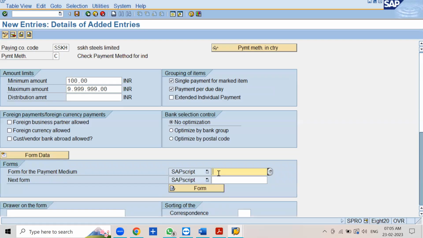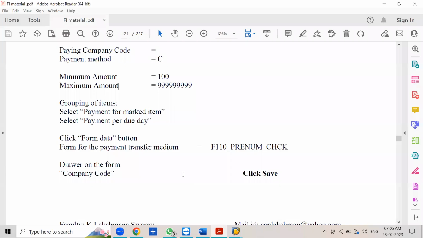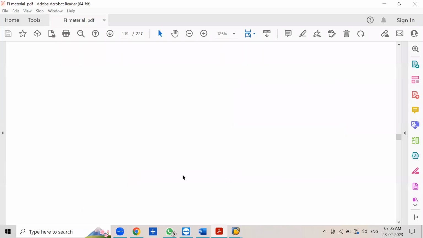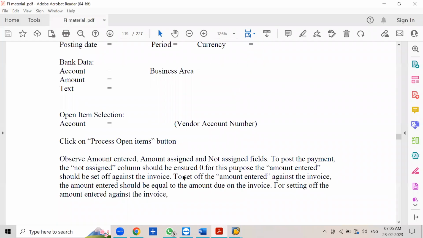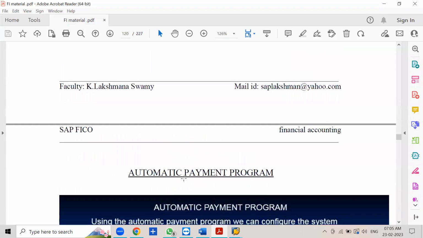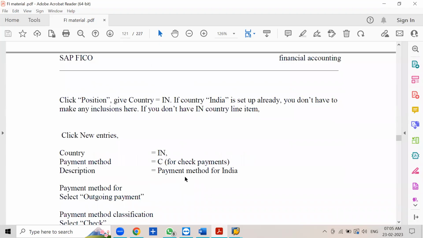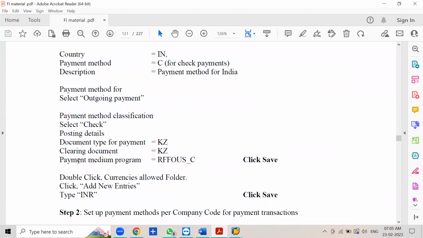Form for the payment medium. Payment medium means check. So here it is the check format: F110_PRENUM_CHECK. Previously, RFFOUS_C is the check printing program. I'm sorry, I told you it is the format of the check. It's not the format of the check; RFFOUS_C is the program for printing the check, the payment medium program.